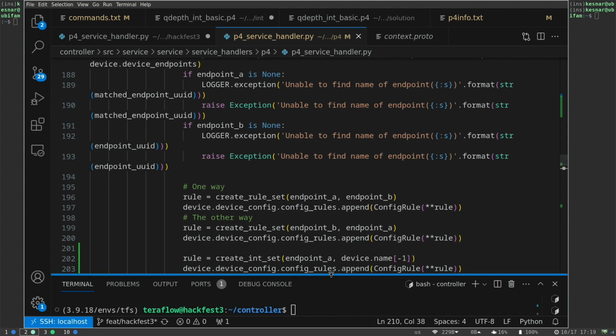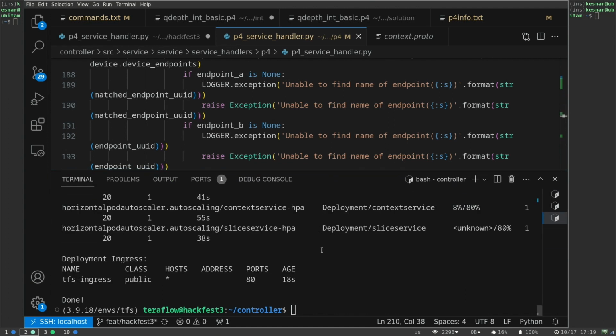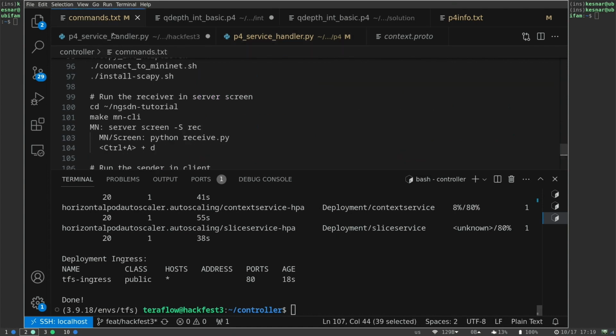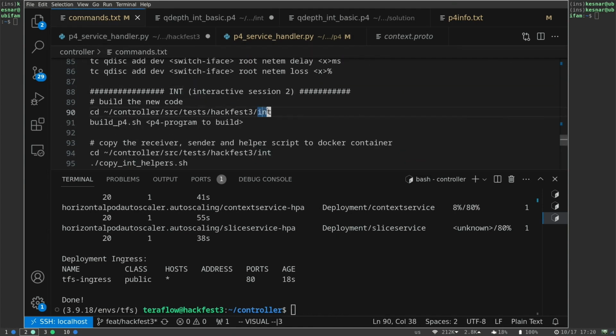So now we have copied this in our regular source files, and we have deployed it by building it again. So we want to try and see if we have succeeded. First of all, before doing that, we have to make sure that we will copy the correct P4 files. Okay? So let me see if I have it in the commands section. Not really. Okay, so let's cd into solution.